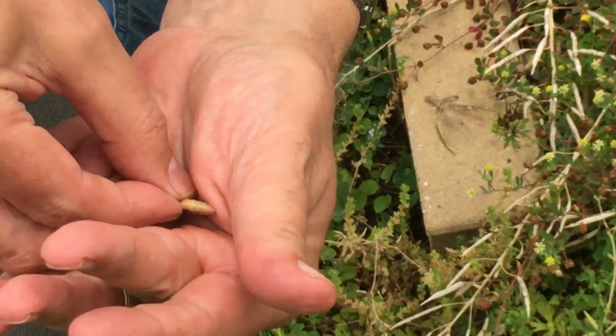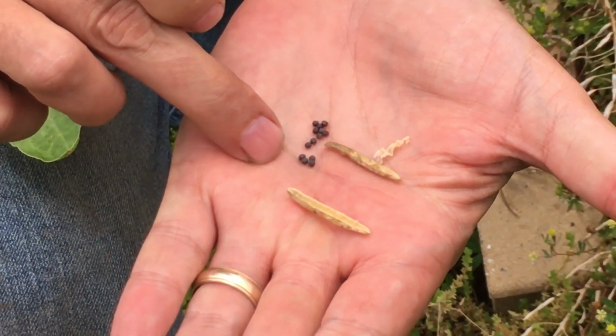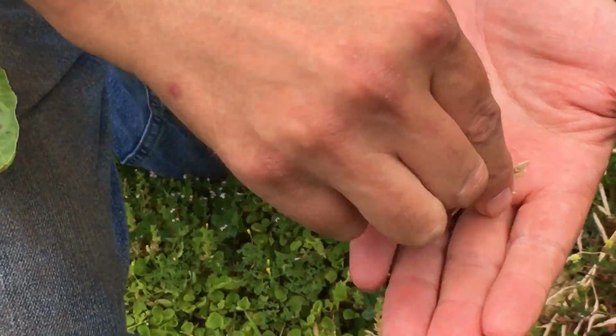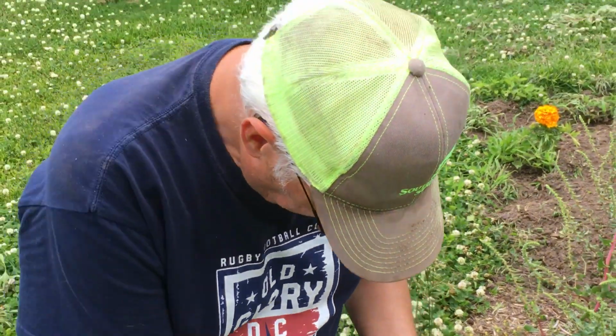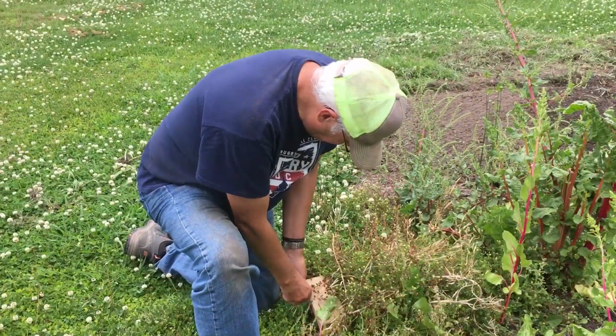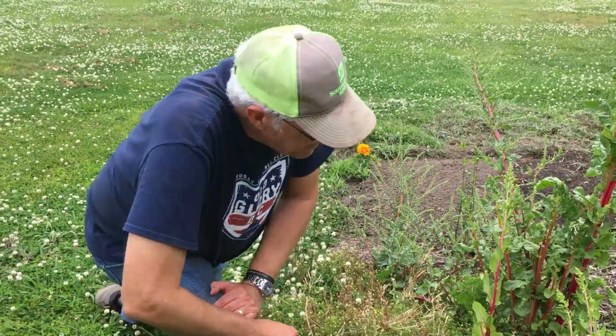Now, this will split open, and there are your seeds. So we have literally thousands of bok choy seeds here. All right? And we'll put these right here, and we'll come back and get them later. There you are. Of course, I'm going to lose them all now.